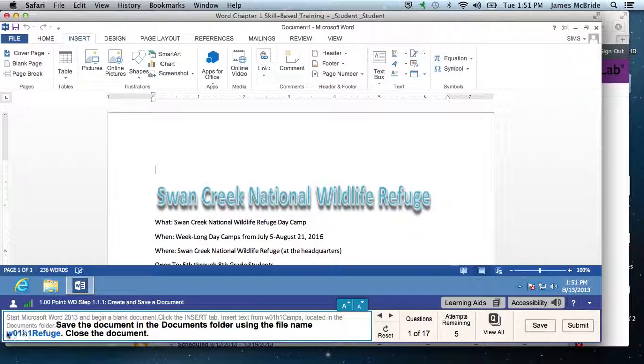using the file name, and there's the file name. I don't like that file name. That's a little confusing to me, but it has to be exact. This really ticks some students off, and I can understand why, but it is a computer program trying to figure out what to do. So if I was to capitalize this W and make it a cap, it wouldn't accept it. If I was to make this an O, and notice that's a 0 because it's tall and skinny, then it wouldn't accept it.